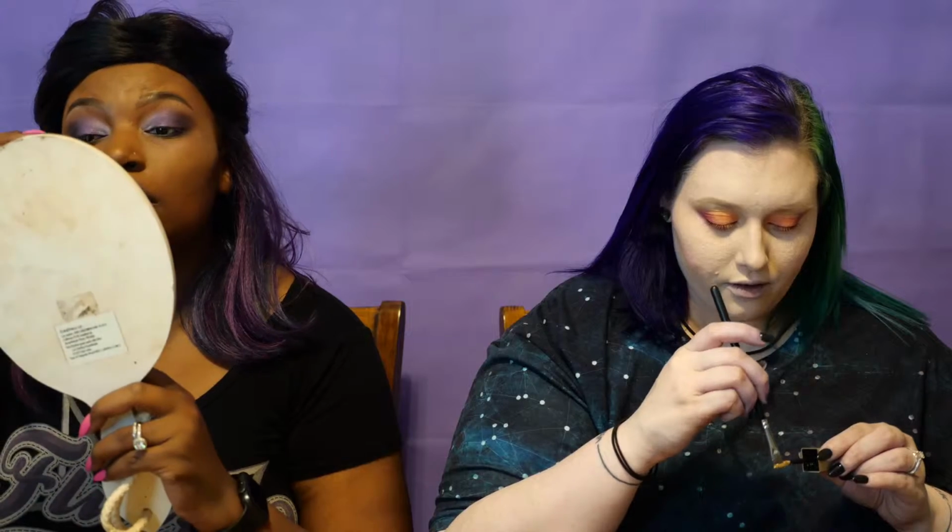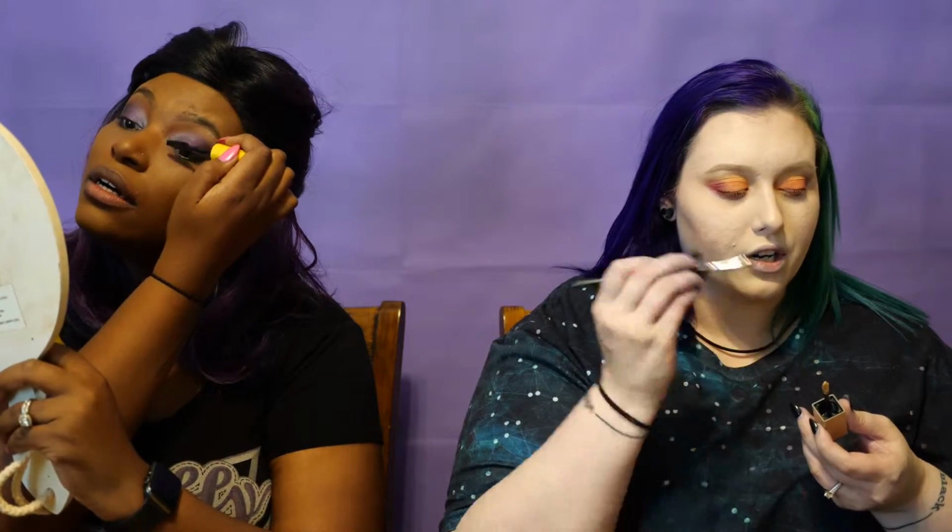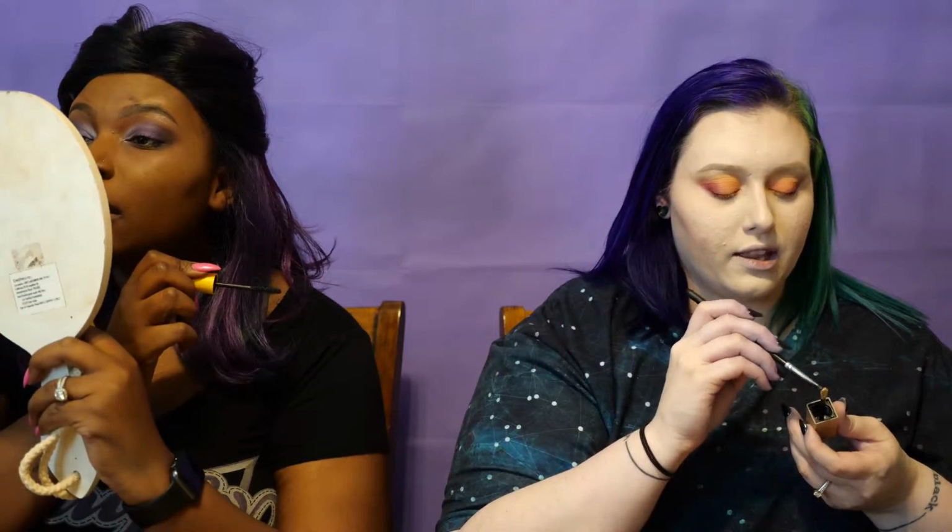So this eye look is not completely done. I am going to cheat a little bit. Well, not like cheat. I'm just going to complete the eye look, to be honest. I'm going to be using some of the Stila Glitter and Glow in Gold Goddess. We're taking the Morphe M165, just tapping that onto the applicator, and then putting that into the inner corner crease. Just above, a little faint line, you know how you do. And then we're going to be dragging it a little under the outer part of the lash line. I kind of just like doing that weird parentheses shape around my eyes.